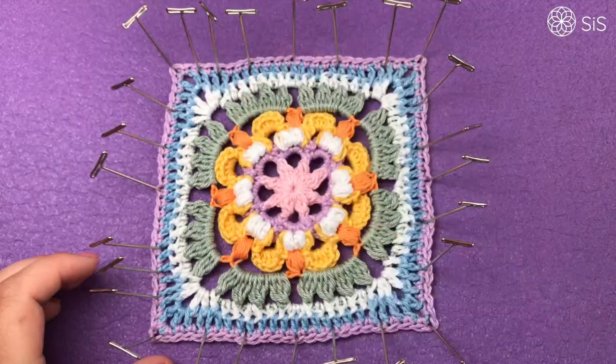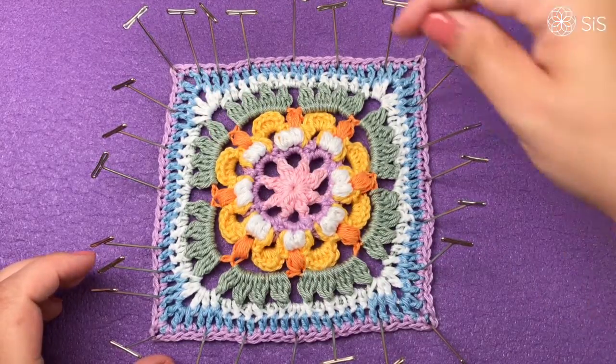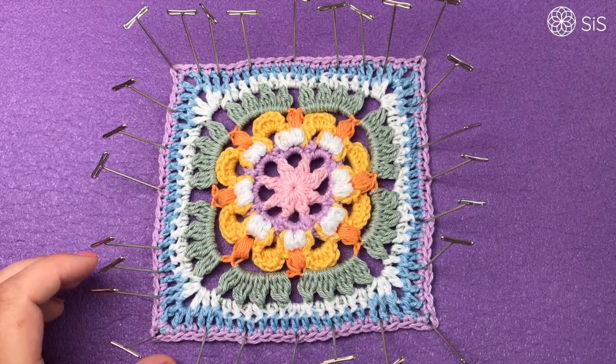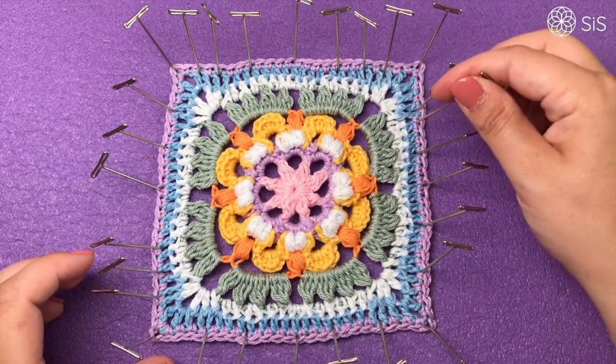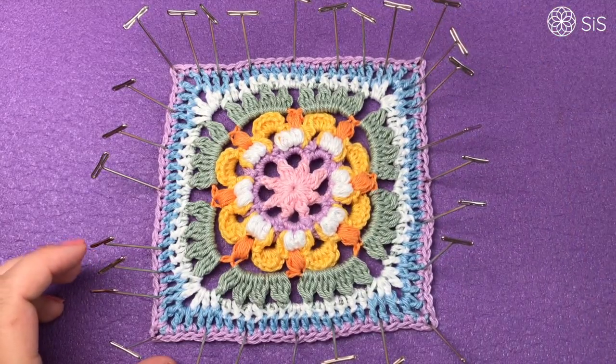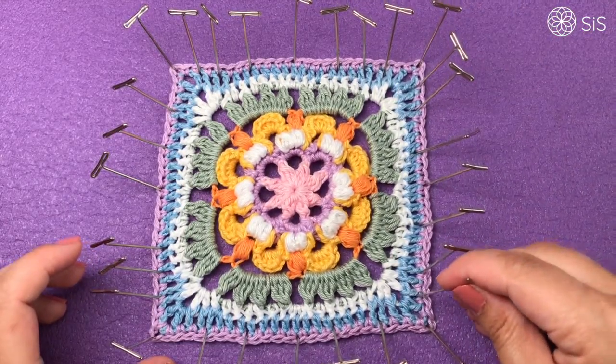Like I'm doing more pins this time. I did a try run earlier with my other square and it did not turn out as straight as I wanted it to. So I'm just really going in with the pins now. You don't have to use this many usually.